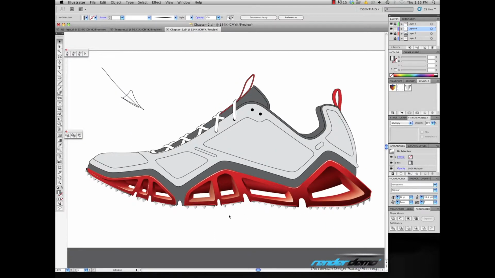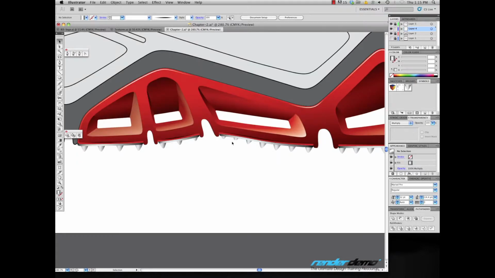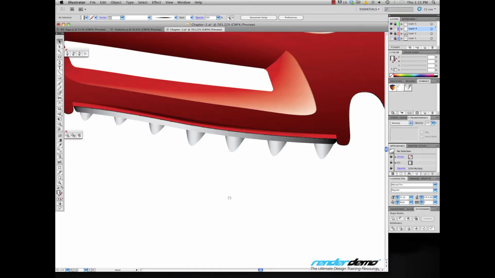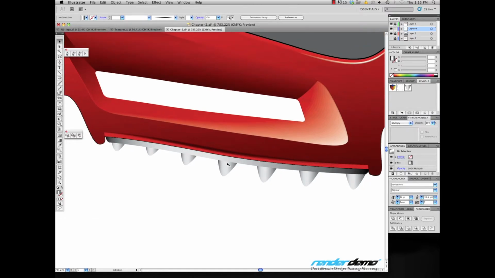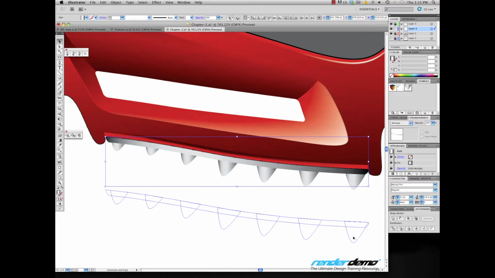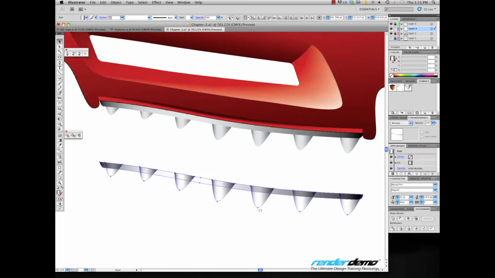So now we have all of our lugs colored in, and now another way to make these look real is we want to apply a little bit of a shadow here, because in reality there'd be a little bit of shadow showing through. So let's select, I'm just going to select the top layer, which is the gradient for all of these, and I'm going to just move this down so you can see what's happening.